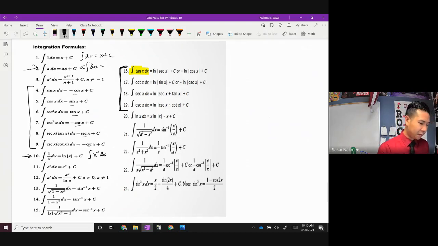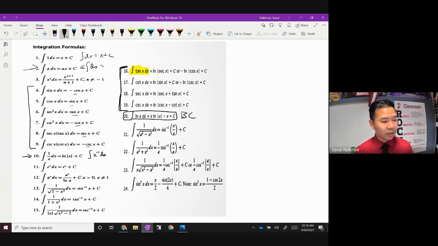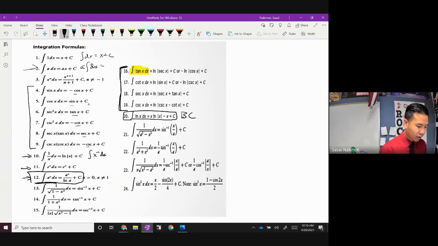Okay. Another thing, this one right here, the integral of ln of x. This is a BC topic, so you don't have to worry about this unless you're going to be taking BC next year with me, or you're going to be taking Calc 2 in the future. For the exam, you can just put this on hold and learn it later. You do need to know the e function ones. You do need to know the base a exponential function one as well. This one's an oddball, but you kind of know it from the derivative of an exponential function, so that needs to be on there as well.